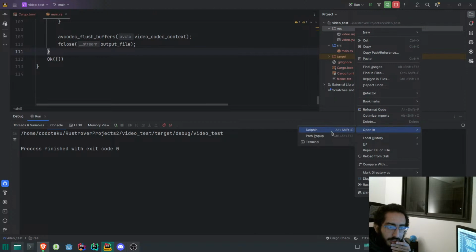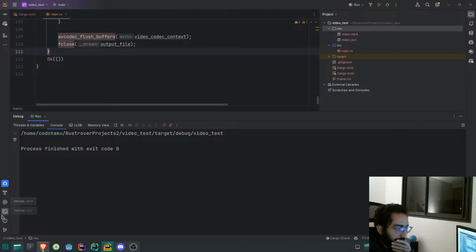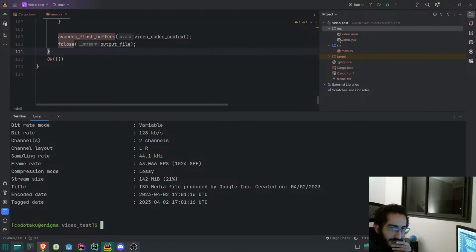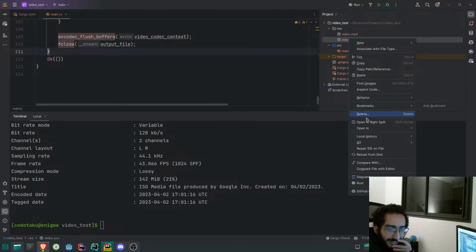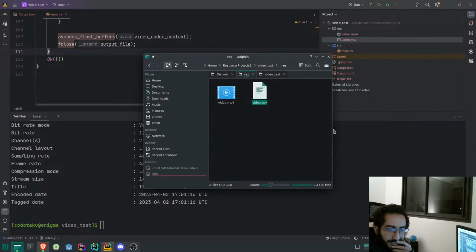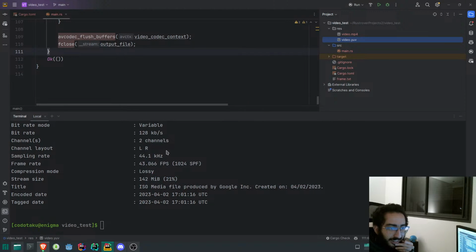There you go, it's done. Oh my god, let's go. How big is that? That's 1.9 gig. From 47 megs to 1.9 gig.